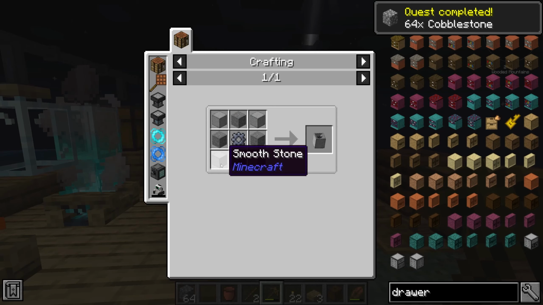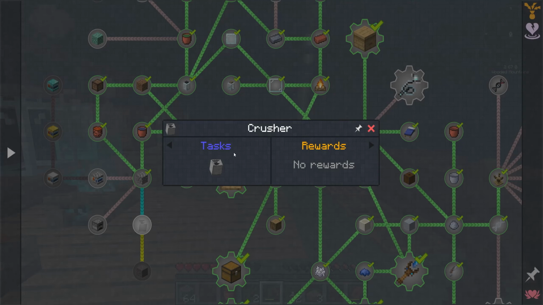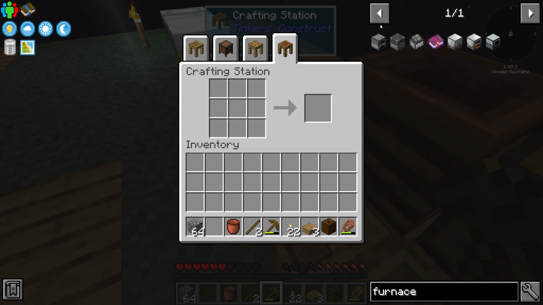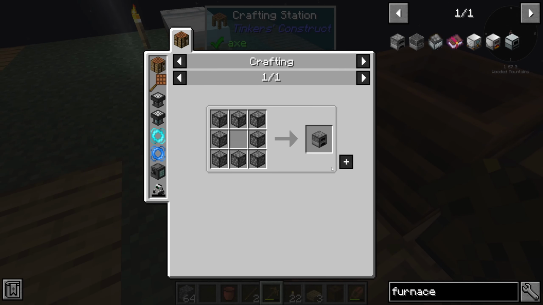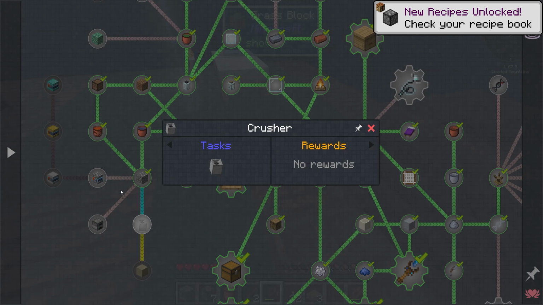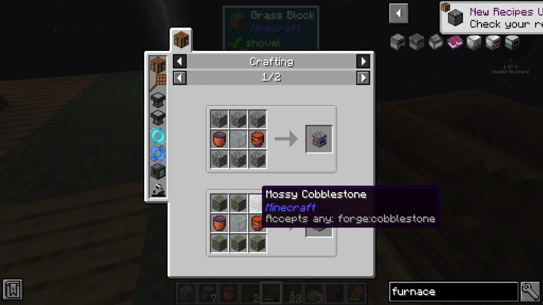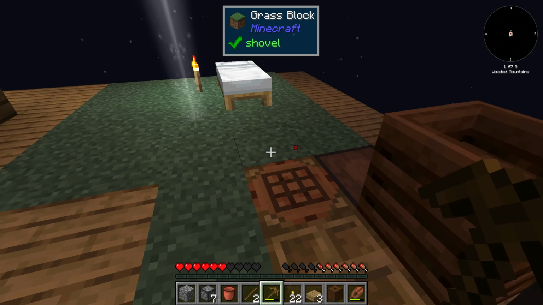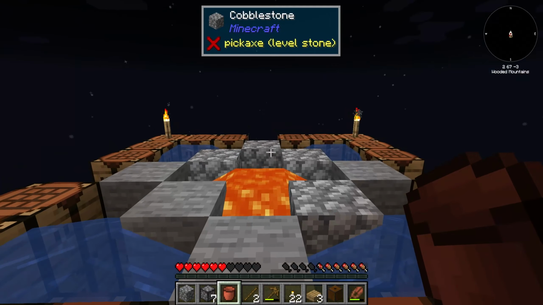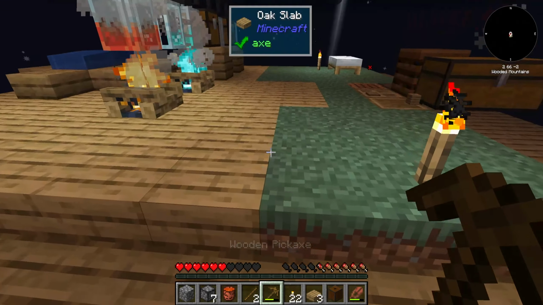And what's this though? The crusher. Smooth stone, which, okay. Well, first thing we're gonna make is a furnace. All compressed cobble. We need more. Oh, we're making that bad boy. Heck yeah. Well, that was fun. That thing's going bye-bye.